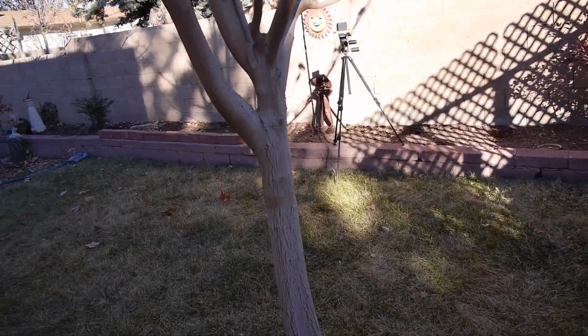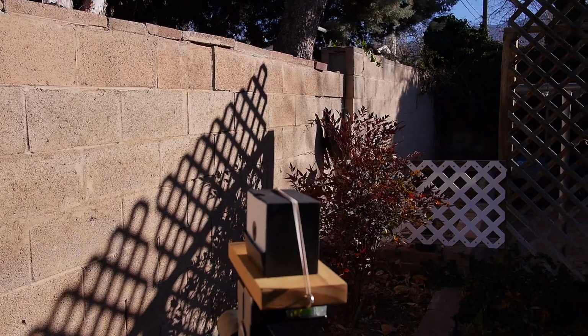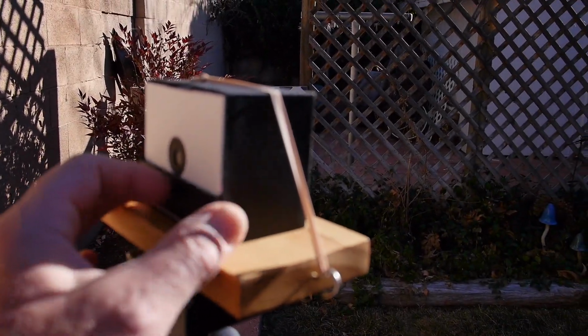Well, it's been half an hour since I started this exposure. So let's close up the shutter, shall we?